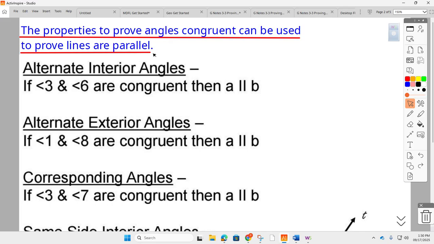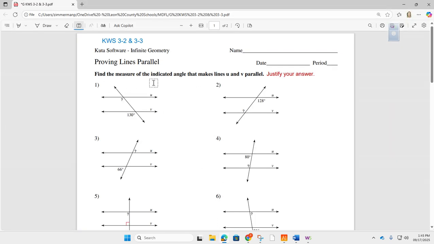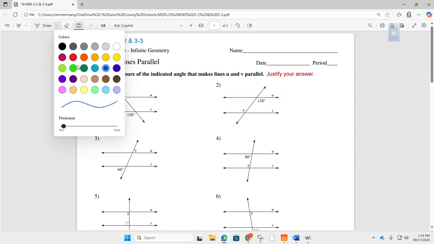So we'll do number one together. Everybody seems to be overwhelmed, I think, because it's got a little bit different notation here. So let's look at number one. Everybody look at number one. Anthony, look at number one. I already completed it. I still want you looking at number one, buddy.